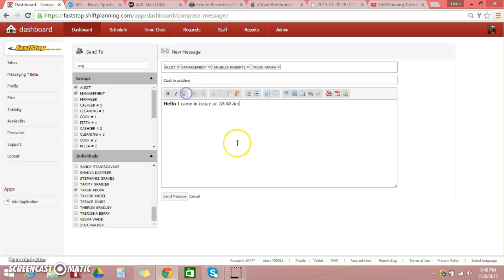If you want to underline, then you can say came in today at 10 a.m. and worked till 4 p.m. See, you can make it underlined. So it's your choice. And let's say you want to make this whole thing underlined. What you do is select the whole thing by pressing your left click on the mouse and moving the cursor to the left, and you can make it bold. There you go. Now it's bold. You can make it italic, and you can underline it.